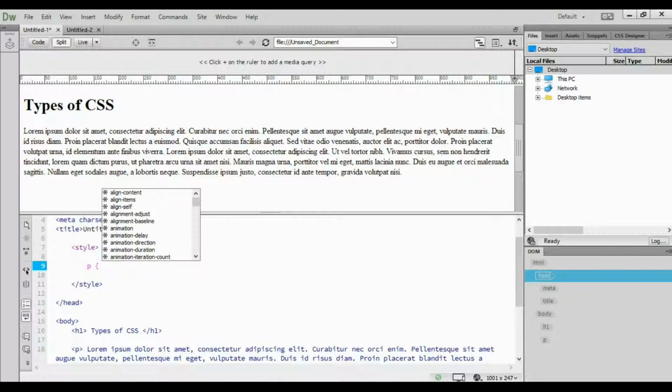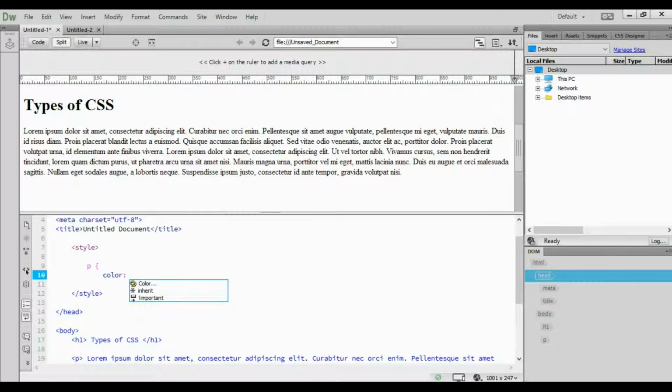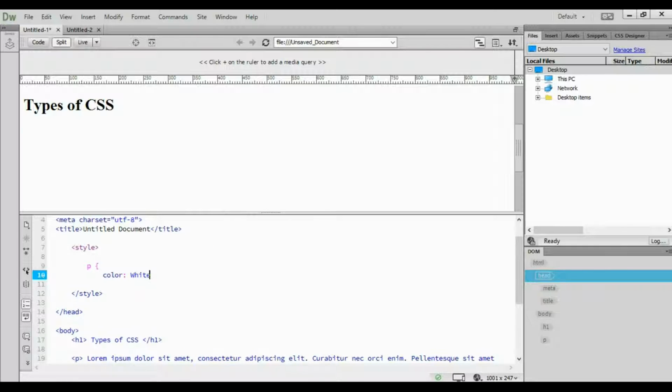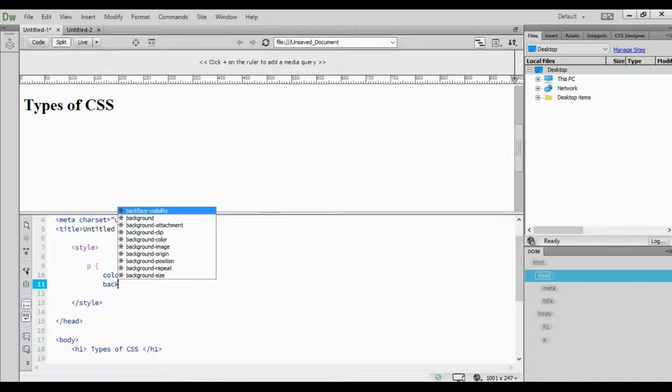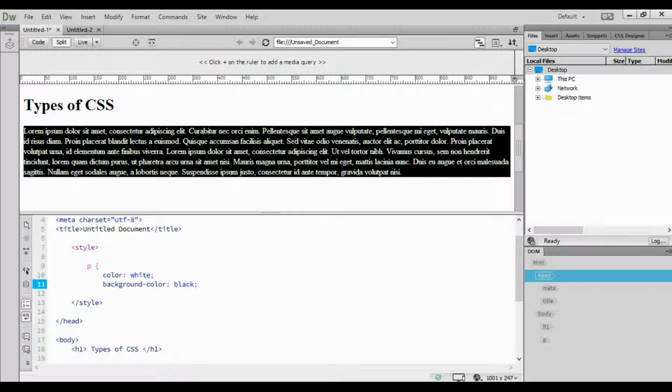In the curly brackets, we're going to write, let's say, color equal to white, but the background color equal to black. And let's close the paragraph.